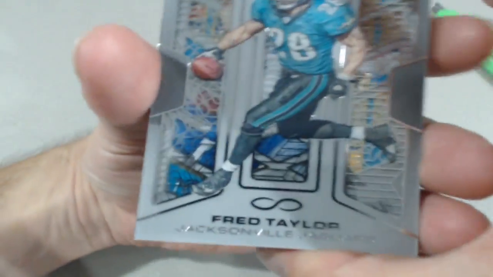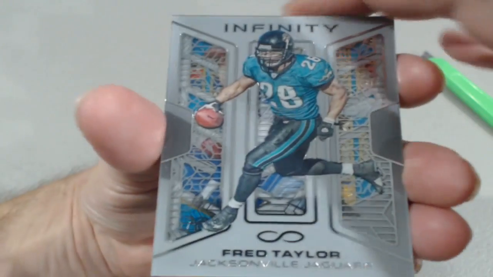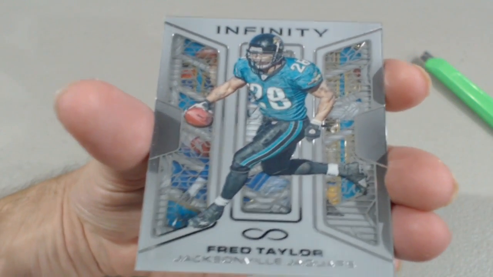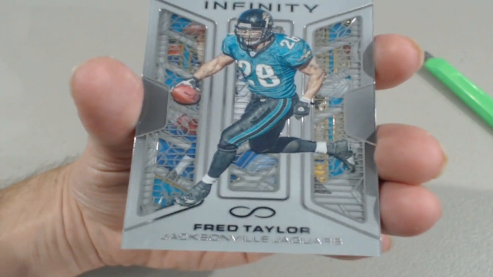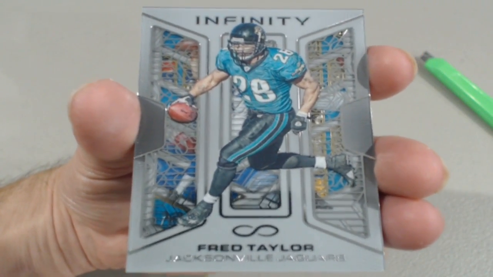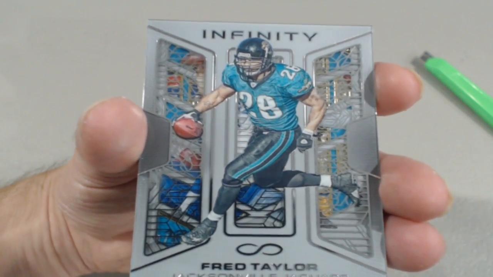You like that guy up front. Maybe they'll actually block for him this year. All right, we'll start with Fred Taylor for the Jags. Again, we'll get a couple of base. We'll get an insert, always tailored around the number 88 in the set. We saw one the last break that wasn't an 88 card. I think it's the first one we've seen. But most of them are tailored around this infinity symbol, the 8.